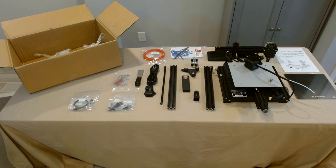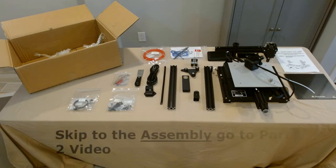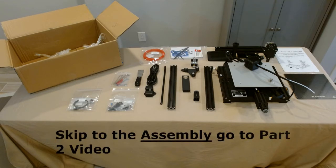Before we get into the actual assembly, I'm going to do a few upgrades during assembly — specifically upgrading the bed springs and upgrading the Bowden tube. Those are very simple, very basic upgrades that I highly recommend. They'll improve the quality of your prints and your life, because hopefully you won't have to be leveling the bed nearly as much once you upgrade the springs. These don't have to be done during assembly — they can be done at any time over the lifetime of your printer.